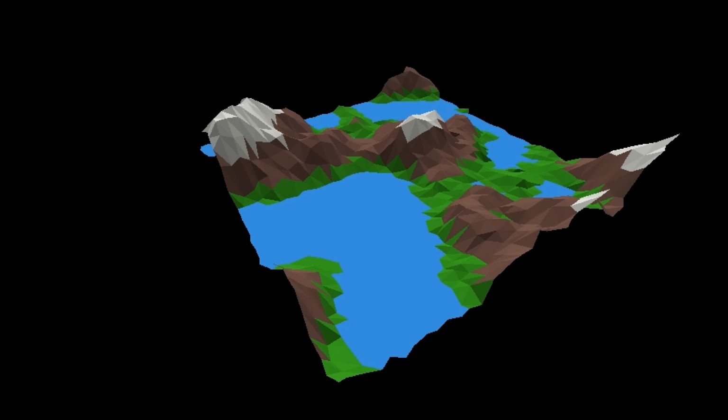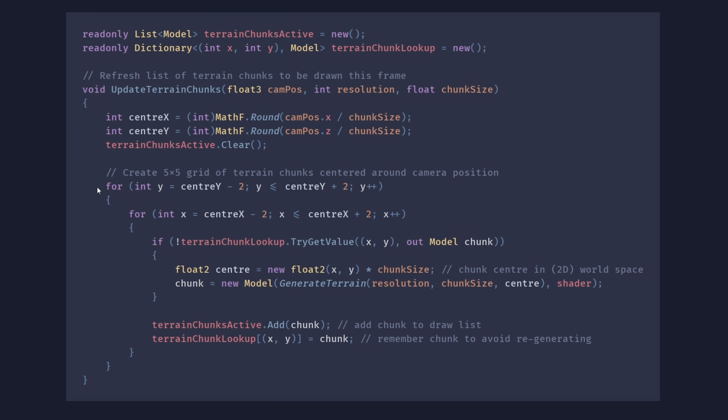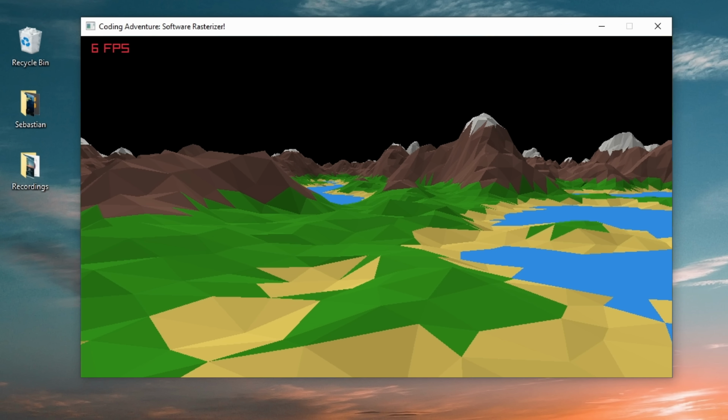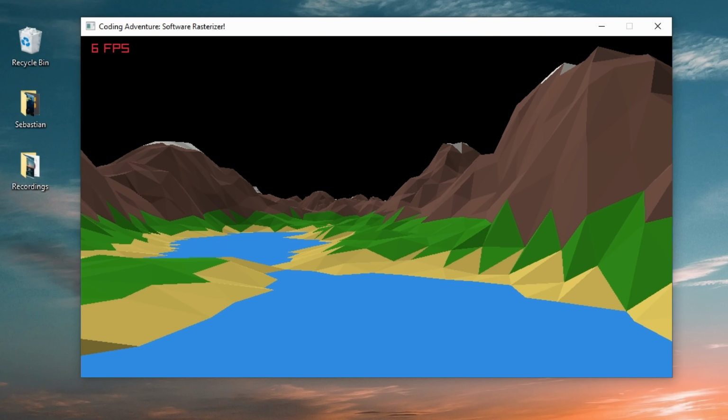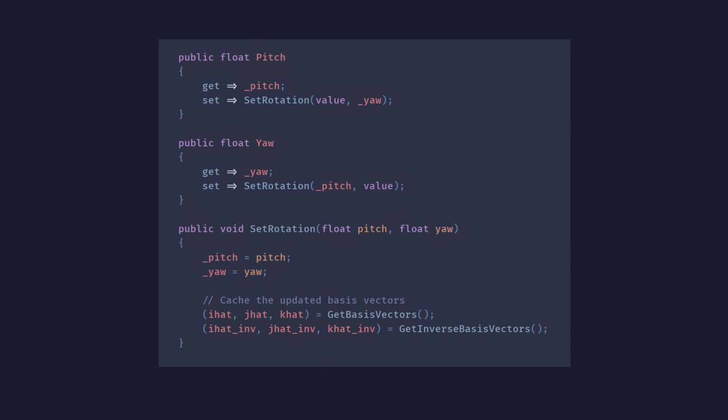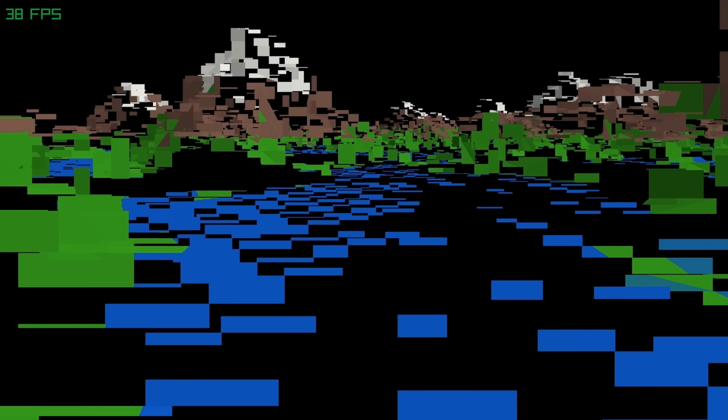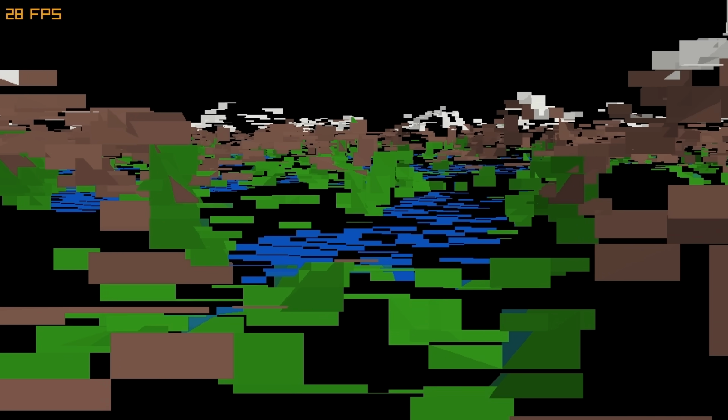It is a rather small chunk of terrain though, so I've also quickly been setting up a simple system to generate new chunks as we move around, making the terrain effectively infinite. With that in place, we can now fly around to our heart's content. At approximately 5 frames per second, that is, which my heart is not particularly content with. So I've been doing some quick optimizations, like for instance, whenever a transform has its rotation modified, it now stores the resulting basis vectors, rather than having to recompute those over and over for every vertex. I also tried to optimize the triangle test, which did speed things up a bunch, and even came with a funky free side effect.